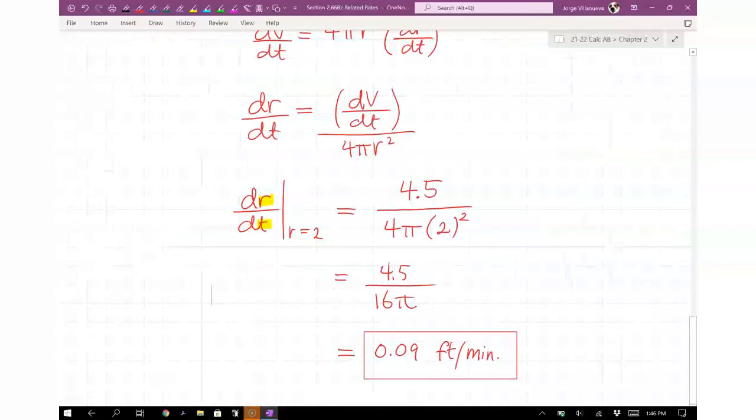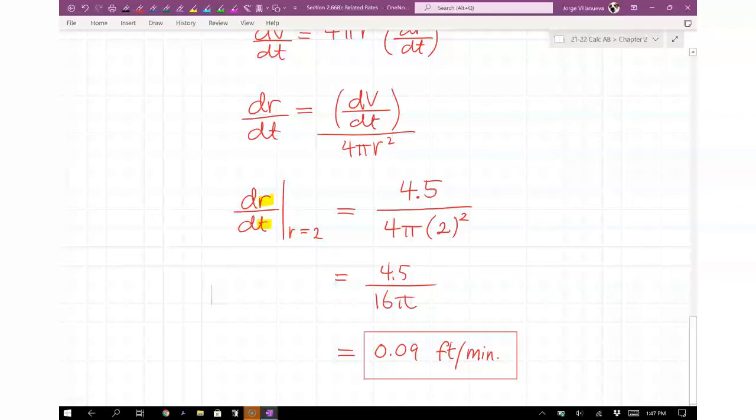So just make sure that you're able to take your derivatives, okay? Make sure that you do your implicit differentiation correctly, right? You don't want to mess up and leave out a dr/dt or a dV/dt or something that's going to be important. You always got to make sure that everything's working out right. So don't rush through these things. Take your time, okay? It's more of a marathon than it is a sprint. The only time it's a sprint is when you're taking your test, when it's 3 hours in your time. Then you got to run, okay? But for your homework, make sure you understand it and you're trying the best you can on it.